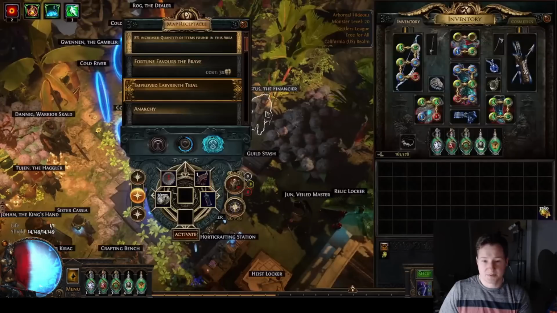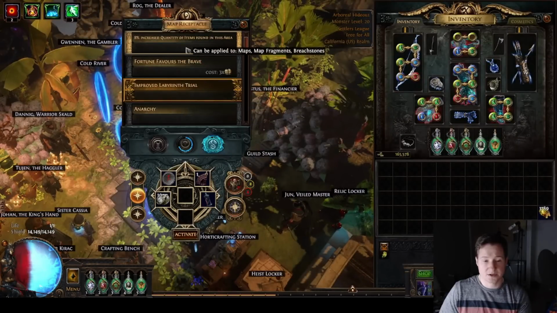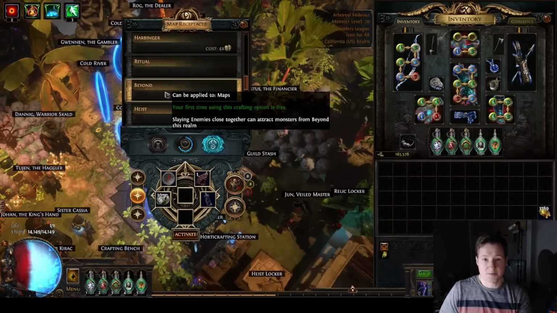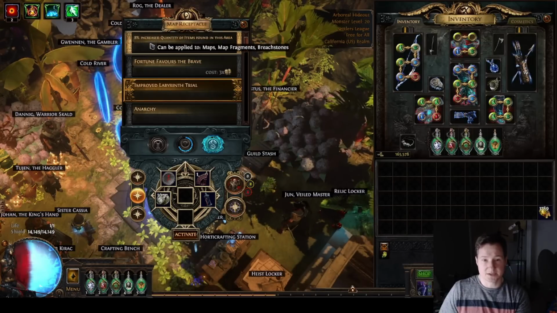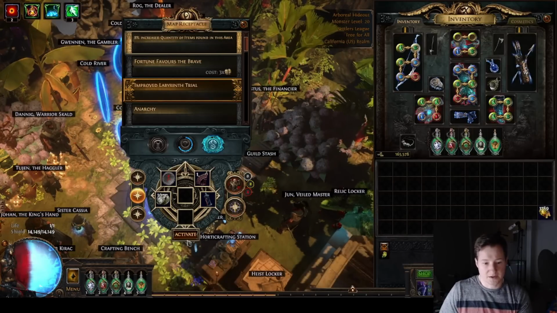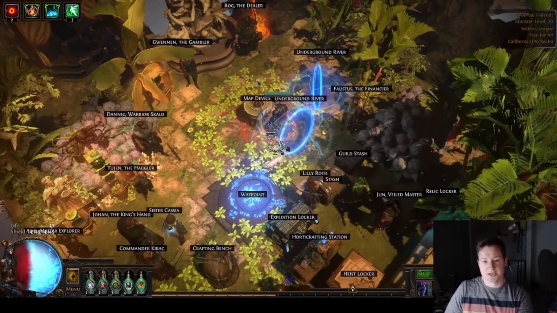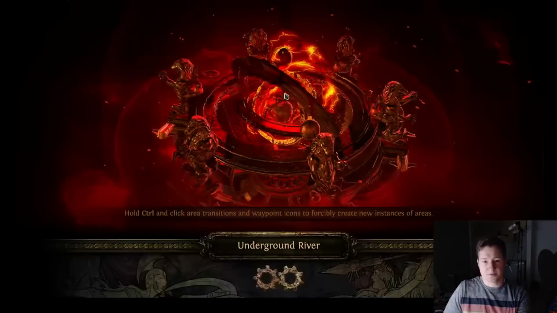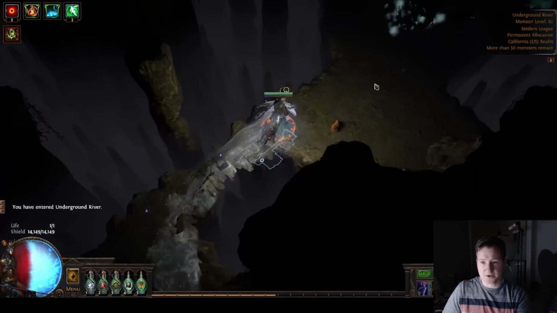So now you come to the map device, you put all these things in. You want to choose this top one here rather than Beyond, because Beyond won't give you the same thing as this one. So we're going to go ahead and click on that, and we're going to activate it. Now as you enter into your portals, you want to use this top right one here, mainly because if you go to the top of the right one, then you can get in that way.